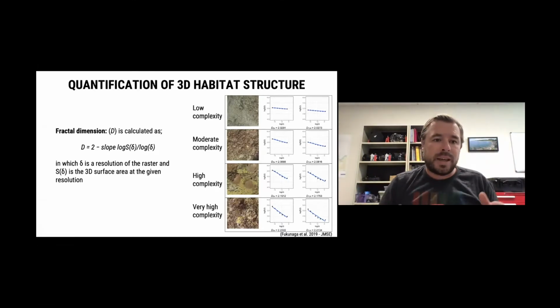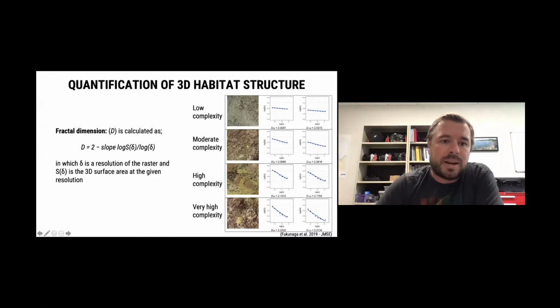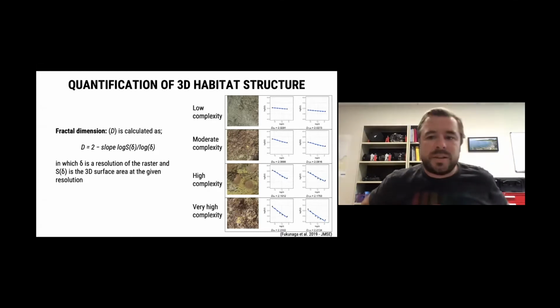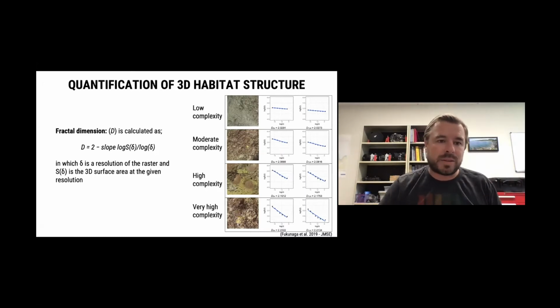And so we can look at how the complexity, based on a fractal dimension calculation, changes as we increase the size of those cells. And if anyone's into this type of math, you would know that if we make the cells large enough, there will be no structure because it'll just be one giant cell. So we stop it once this decrease is nonlinear and starts to asymptote, and we just cap it there. Then you can look at the slope of that line across resolutions, and the higher the slope, the higher the complexity of the habitat. I really like this fractal dimension metric because it's similar to rugosity, where we're looking at complexity as a function, but it's encompassing the entire plot and looking at it across multiple resolutions. So it's a very nice, comprehensive way to quantify complexity on a coral reef.